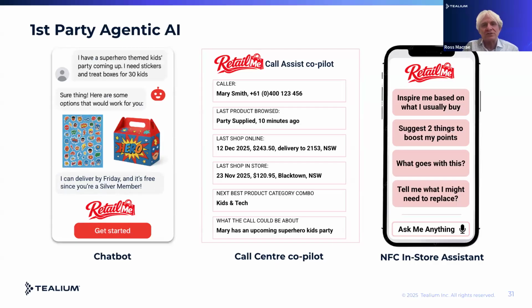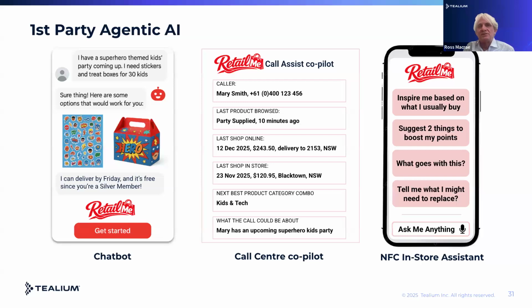We're using a fictitious retail brand, Retail Me, here, but the principles are the same in any industry vertical, really. Look on the left-hand side, a classic chatbot. It's agentic behind the scenes. It's got customer context that it works with, along with its brand and product context to inform its responses and make relevant recommendations. So it knows that it can say to you, I can deliver by Friday because it knows where you live. I didn't actually have to tell it because it's already identified me and it has that knowledge. And it can say delivery is free since you're a silver member because it knows I'm a silver member and it knows it can make that offer. So that's a chatbot example.